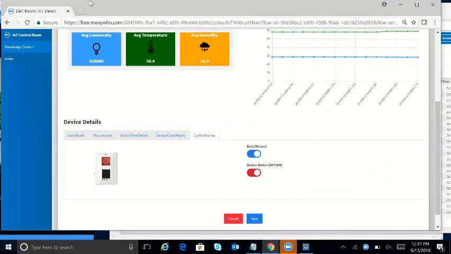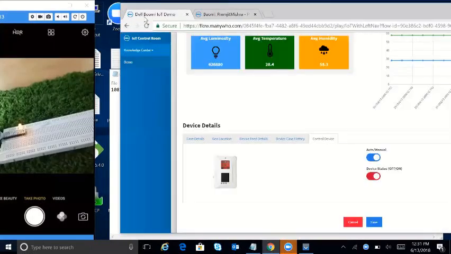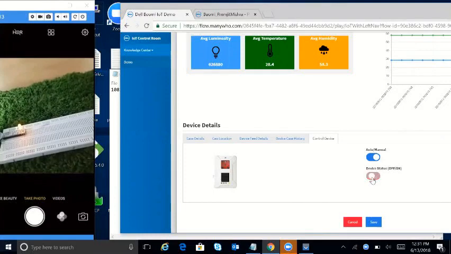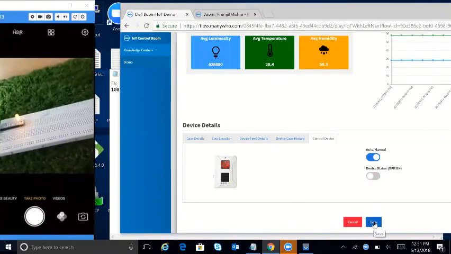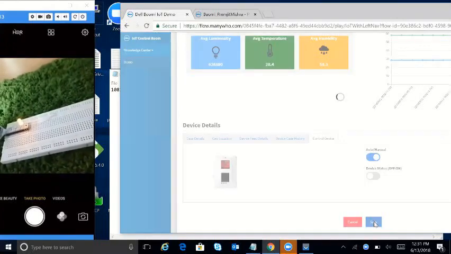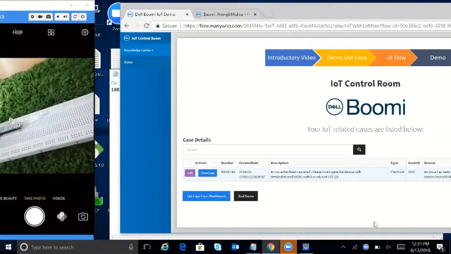So currently the device is on. What he can do is go and save it. Now you can just turn the device toggle to off. As soon as I save, the LED should turn off. Now I'll just go ahead and save the case. So you saw the LED turned off.